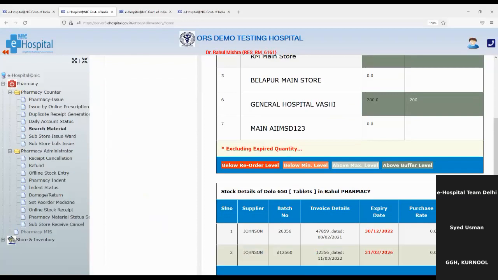Stock added 2000, so that is added in the stock. It is showing in green color, so it is above the buffer level. Also we can set the reorder level.